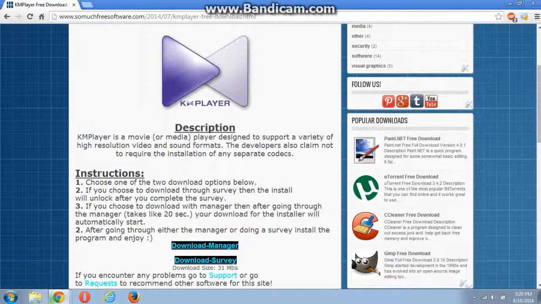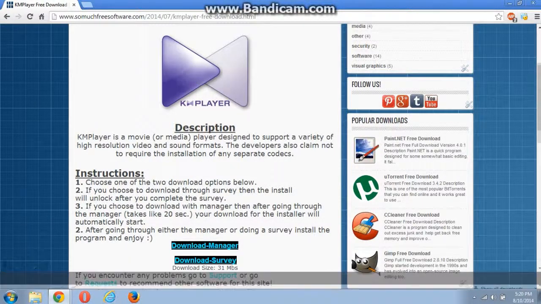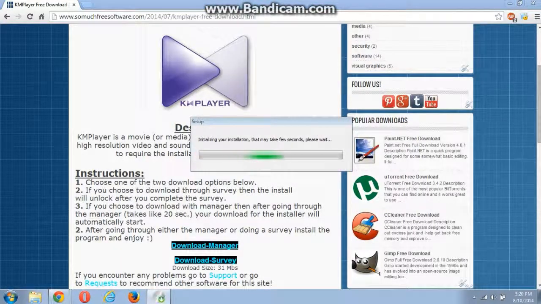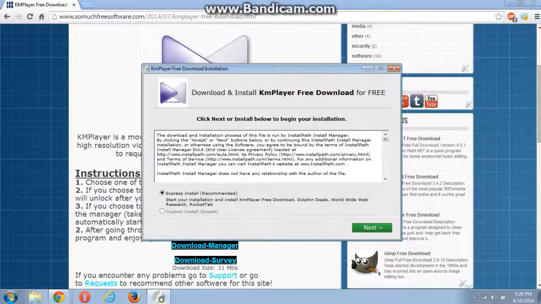So just click on Download Manager. After a few seconds, you should see it finish downloading on your browser. After this, it will automatically prepare the software as it opens. Finally, you should see the screen. Now just go through it. I'll pause the video as I go through it and continue on with the tutorial in a second.